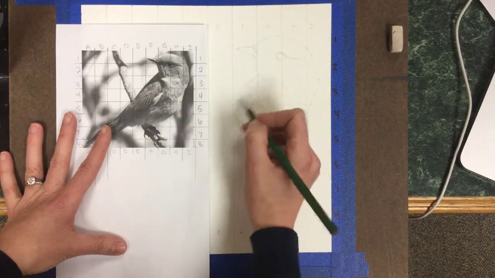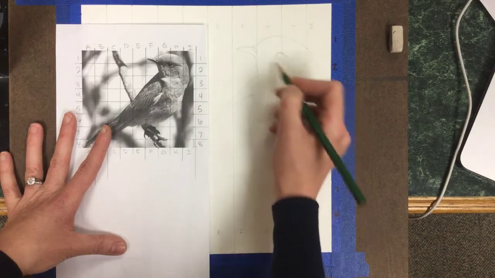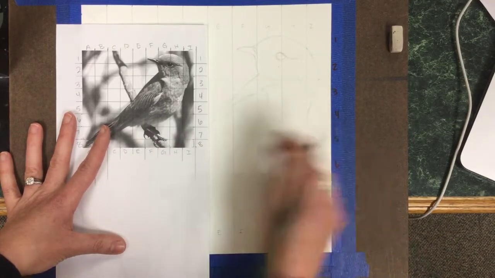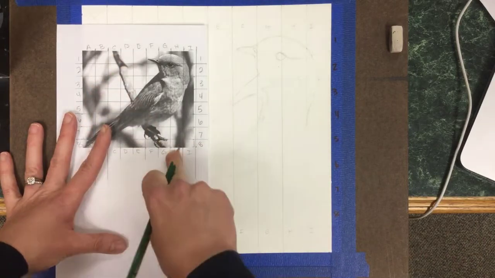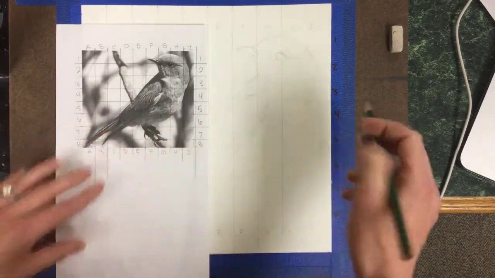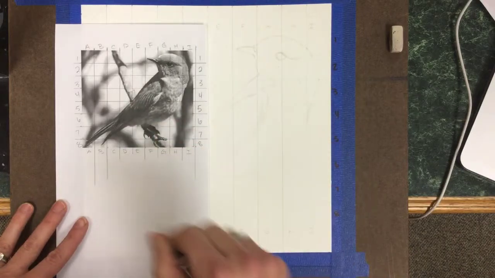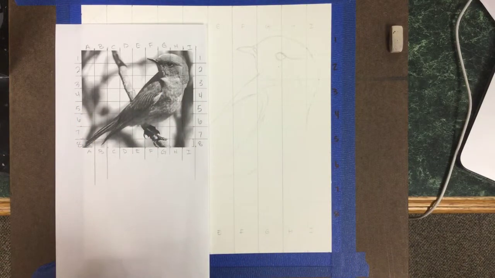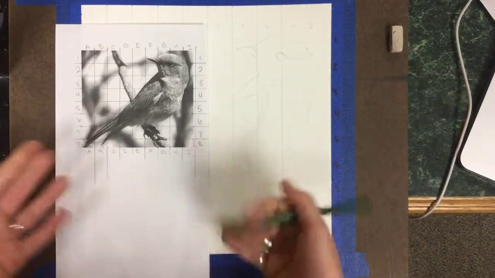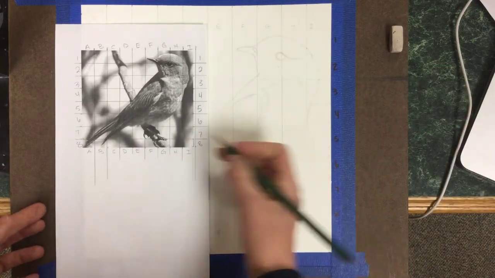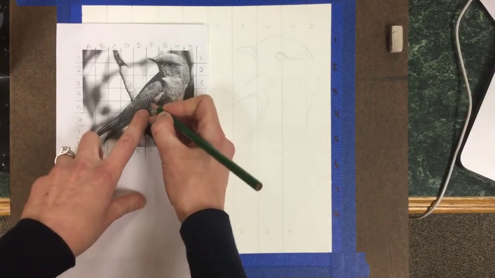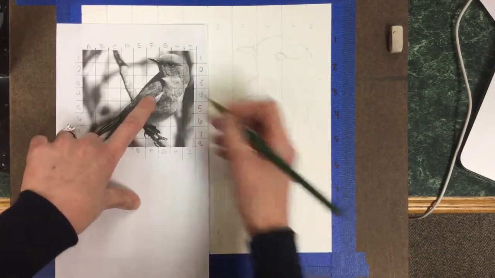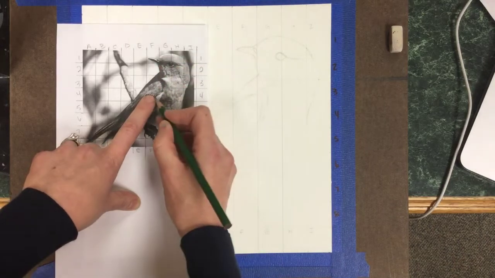You can see that I am doing some major shadows, some feathers, obviously the eye. I'll do a ton of detail down in the feet. I'm not going to do the branch, well I don't know, I haven't decided yet, because I'm going to choose a shape to go around it. I don't know if I want the branch to interfere yet, but I will make sure that I get all the major details. I might even do some of these little feather details.